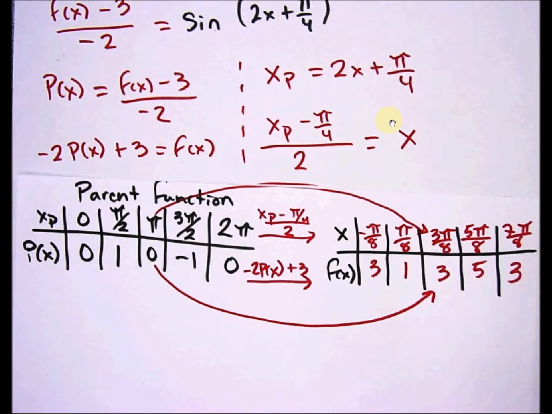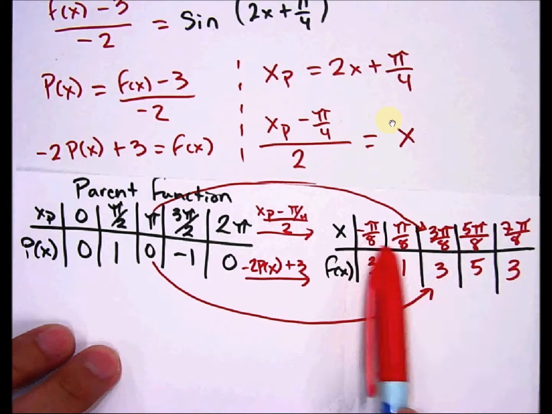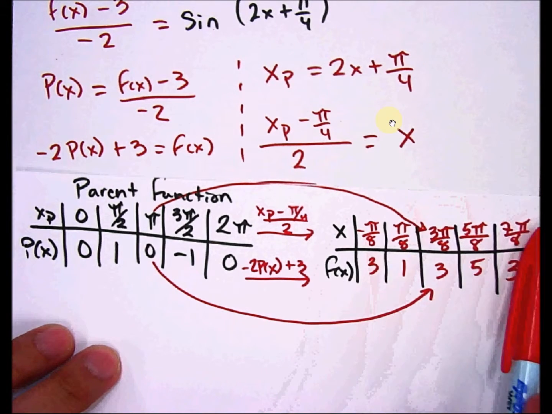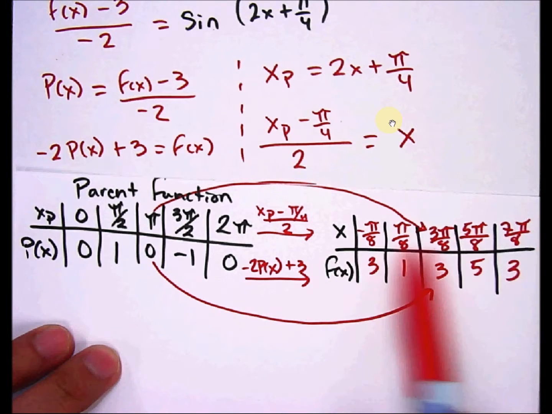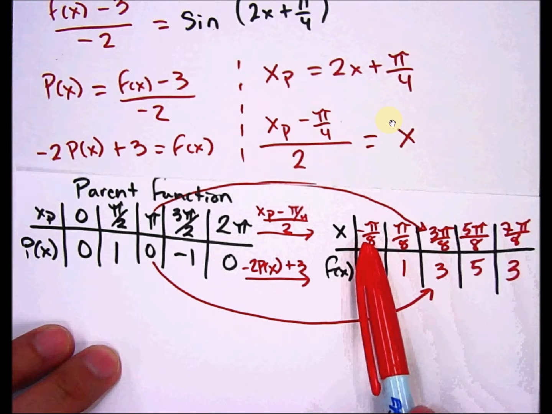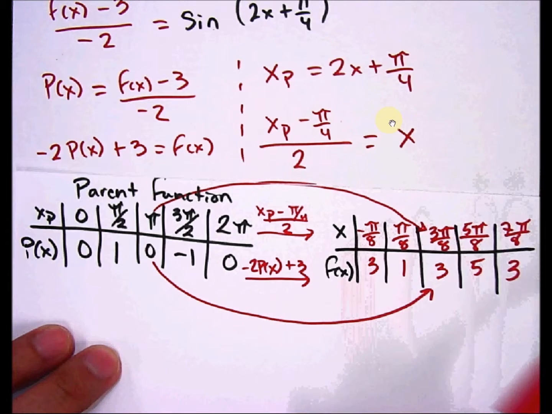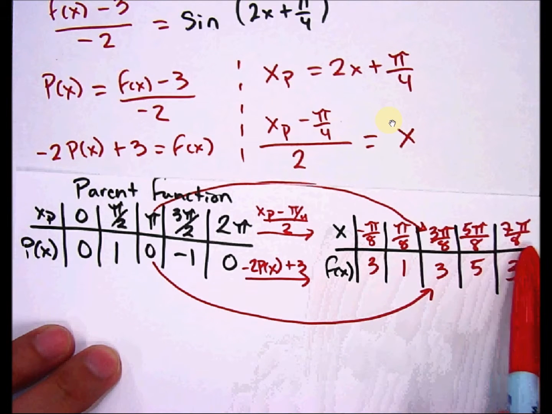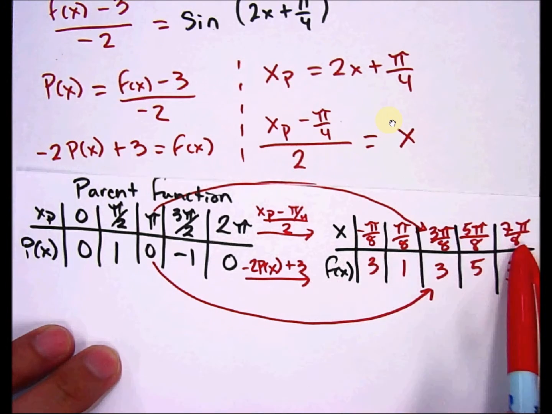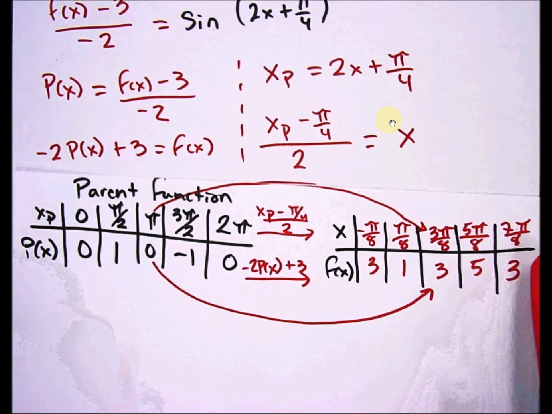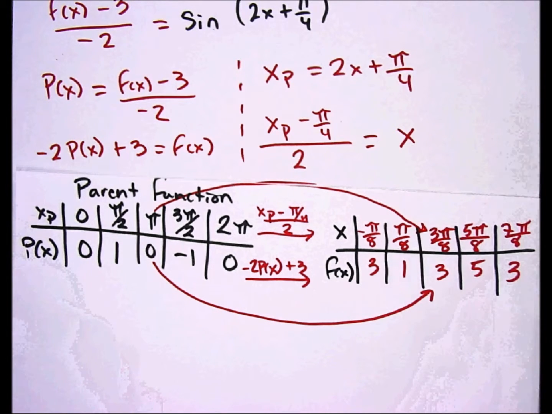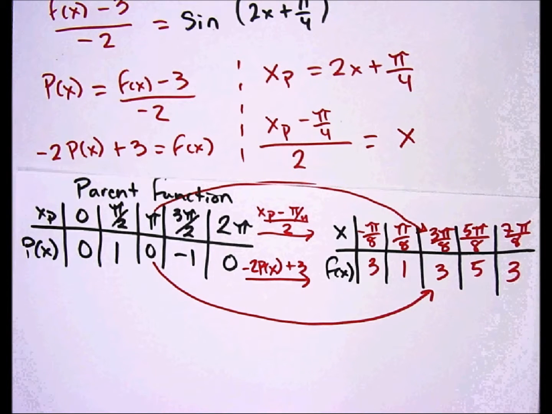I simply have to go through and plot the points. And if you look up here in the domain, you already kind of know how you're going to have to scale your graph. That's what I'm going to talk about next, scaling it. You always want to scale it based off of the highest denominator, basically the smallest piece we're cutting it into. In this situation, it's a denominator of 8. In other words, I'm going to be counting by pi over 8s. So let's go ahead and scale the x-axis first.